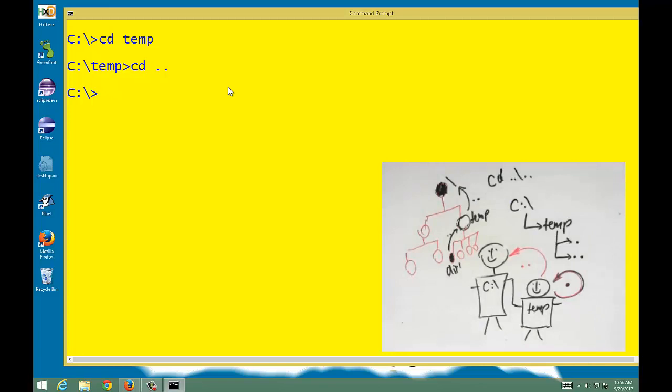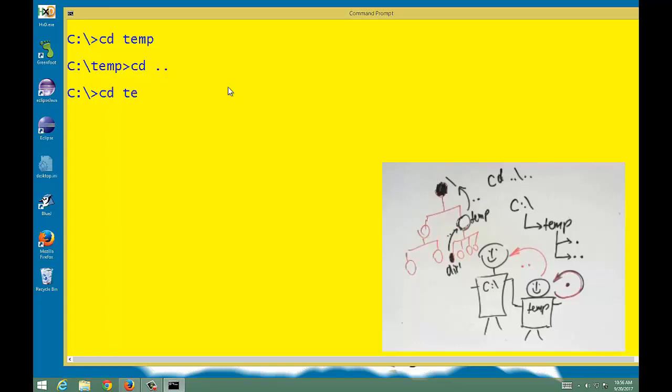Okay, so right now I am on the root of C drive. How do I know that? Because the backslash is my path and the cursor is blinking at that path. So my current working directory is the root of the C drive. Okay, if you don't see any directories and subdirectories, it's the root of that particular drive.